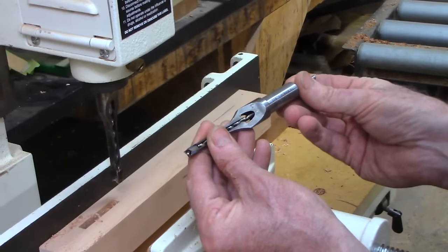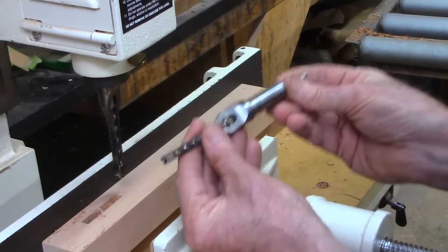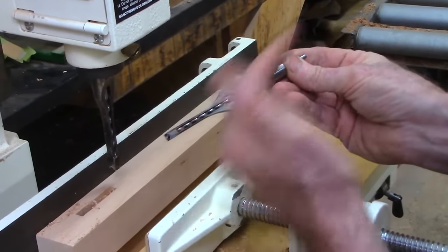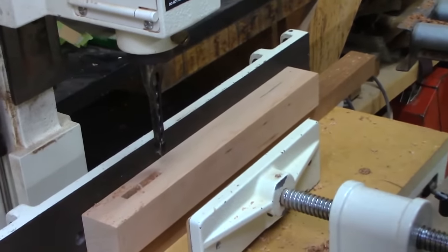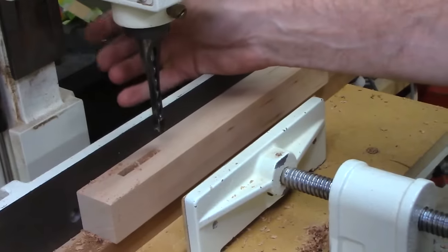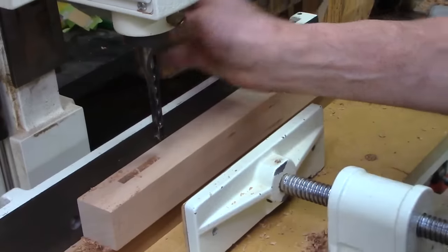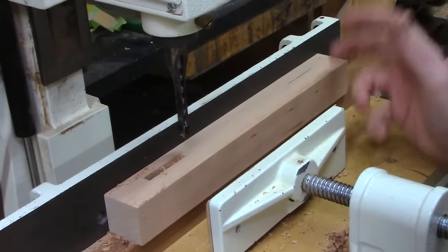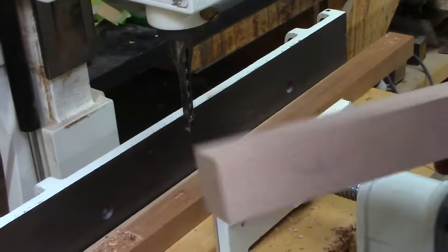You might be hearing it squealing. It may not be set far enough out, but you do want it to lead the cut, and it gives you a little more of a gap there for the chips to be fed out and spilled out. Right now I've got a 5/16 on here. You could do this with any, but I'm using that because I have a 5/16 mortising chisel I'm gonna use to help clean out after.